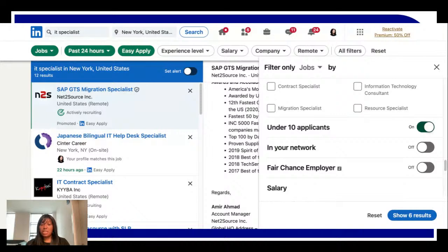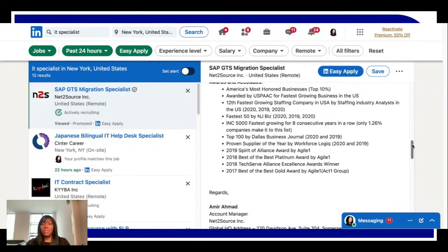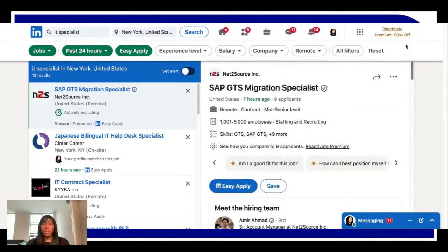Okay. So that's a great option if you're not looking for a job that 100 people or more have applied to, right? And if you notice, they actually stop at 100. There might have been more than 100 people that applied to a position, but they're just going to say 100. And actually, your connections is the same way. Once you get to 500 connections, it'll just say 500 plus. That's just how they do it. All right. Any other questions?